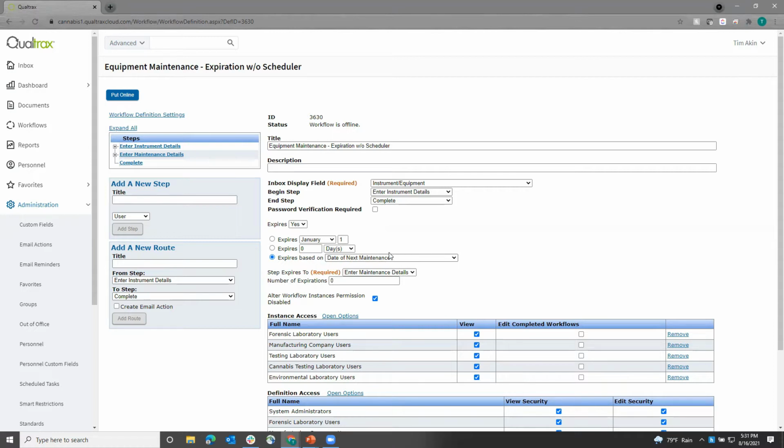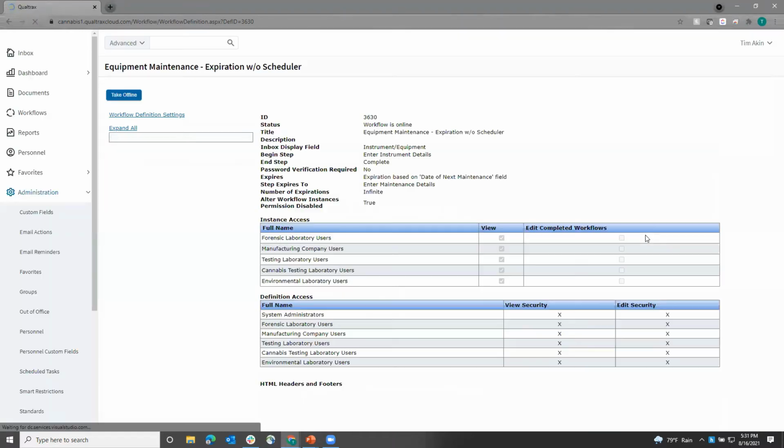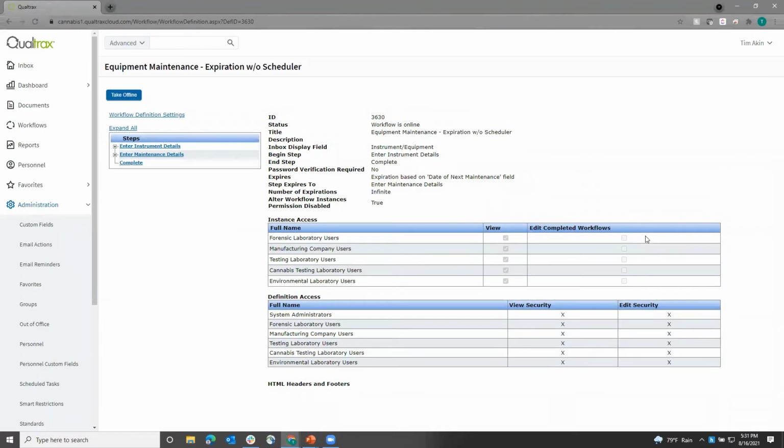So instead of date of next maintenance, it might be date of reminder for next maintenance, and you have another one that's specifically for the date of the maintenance expiration. So just a way that you can use this field or a couple of different fields to keep track of the actual date that something is going to expire versus the time frame you want to be reminded about it.